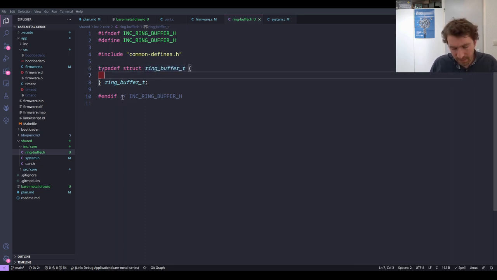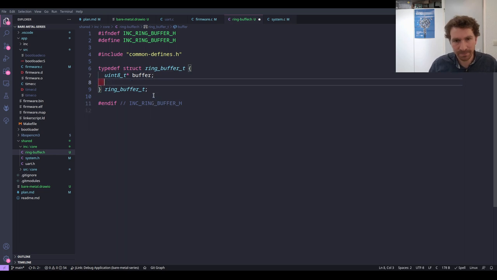And what we're going to have in here, first and foremost, is a pointer to a buffer in memory. This is just the place where we have some memory that's allocated for this. So we'll just call this the buffer. And the reason we don't just have a fixed size buffer inside here is because maybe we want to have multiple ring buffer instances, one that has 8 bytes of memory, one that has 128 bytes of memory, and therefore with the same structure we can use the same data. So this is a reference to some other buffer that is still related to the ring buffer.